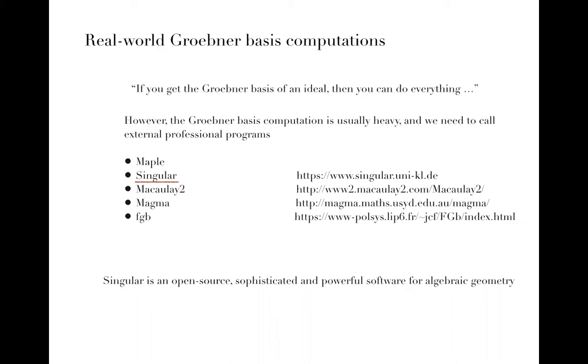So one thing you can try is definitely Maple. Maple has some very advanced algorithms for computing Gröbner bases. Another professional program is called Singular. Singular is a specific program for the computation of algebraic geometry. You can also try Macaulay 2. Both Singular and Macaulay 2 are freeware. You can also try Magma. Magma is highly efficient, but unfortunately, it's not free. You have to buy the license to use it. There's also a small package called FGb to do this fast algorithm computation of the Gröbner basis.